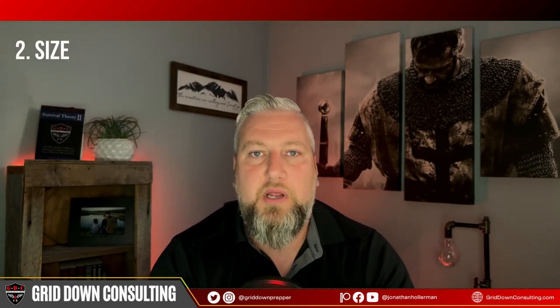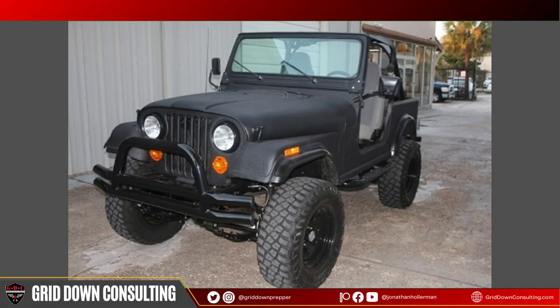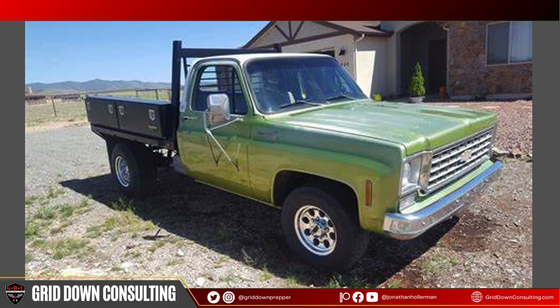Size: how many people do you need to transport from point A to point B? If it's just you, or you and a partner, a pre-'78 Jeep with a 350 would be a good vehicle. You won't have a lot of cargo capacity, but they're very capable vehicles for maneuvering in and out of traffic and going down into the median. The more likely bug-out vehicle would be an older pickup truck — I prefer a quad cab or extended cab where you can fit four to six people, and you could put a cap on the back with bench seating if you needed to haul more.